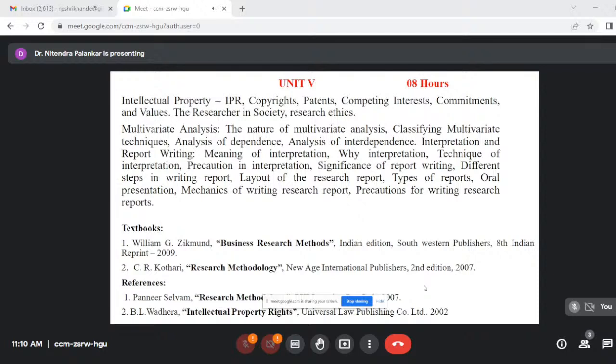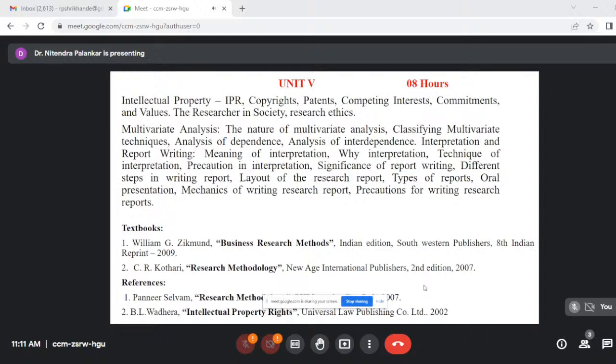This is mainly going to give you information on how and in which way you can protect the research that is already done, so that nobody else misuses it or uses it for his or her benefit. So it is always advisable that you register the kind of work or research that you have done. Also, in the second part we will be dealing with certain techniques of analysis, mainly related to multivariate analysis and all such things. So those things also we shall be discussing.